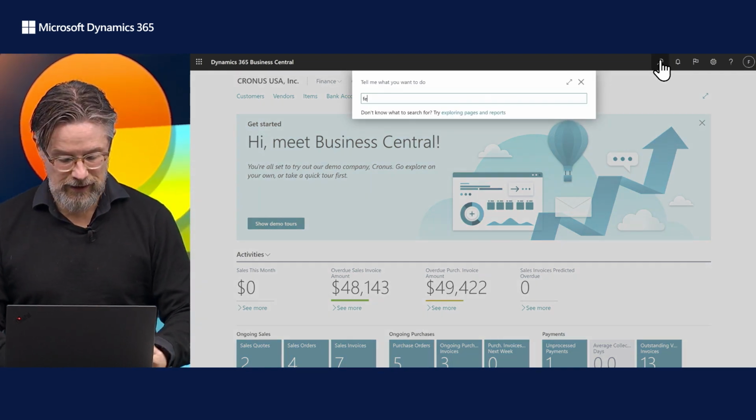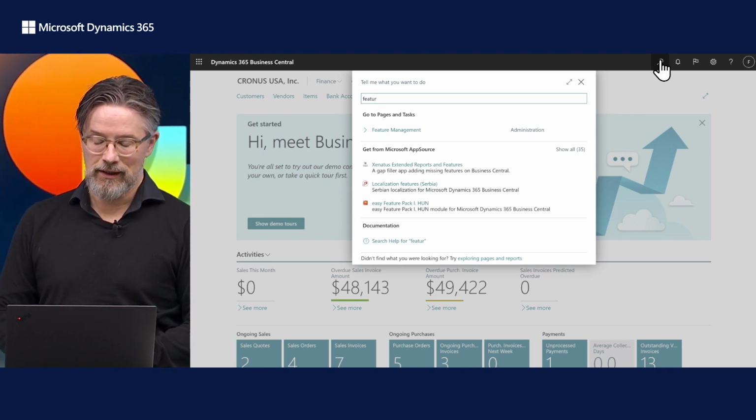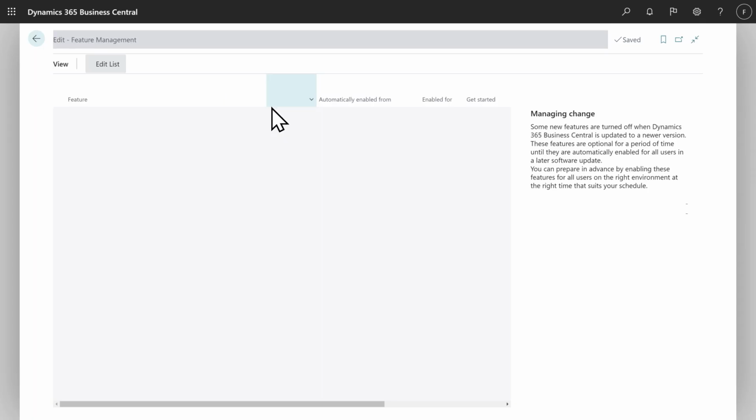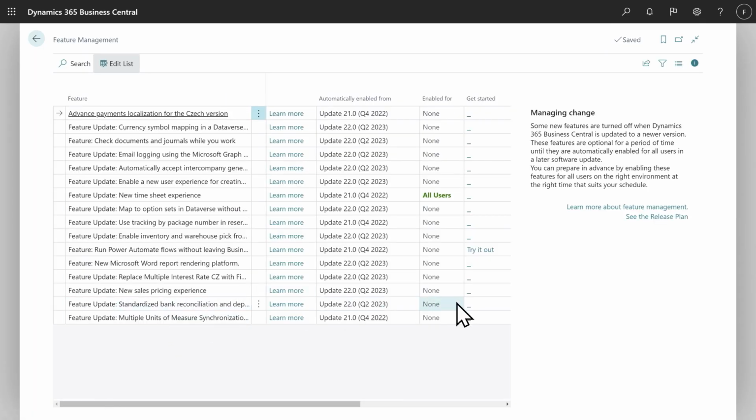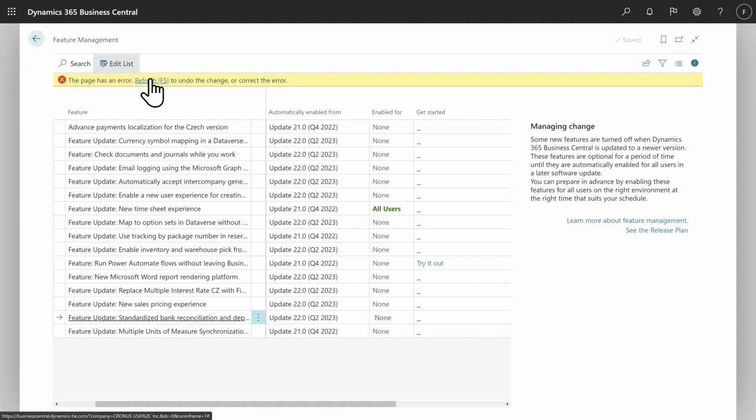Let's say that we've done either sandbox testing, or we have faith in the new set of features, and we've heard good recommendations, so we turn on this feature. So we go here and say for all users. Then it comes up with a warning, because just to show that I was still using the Bankrec worksheets, I have an open document hanging, and we don't want that when we move to new features. So I'll get a warning, and I cannot move on and enable this feature.